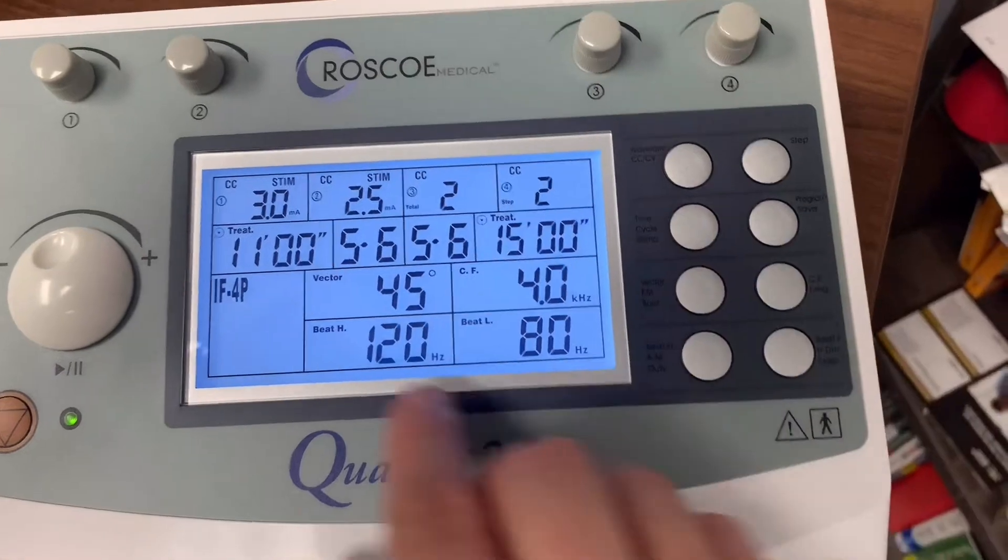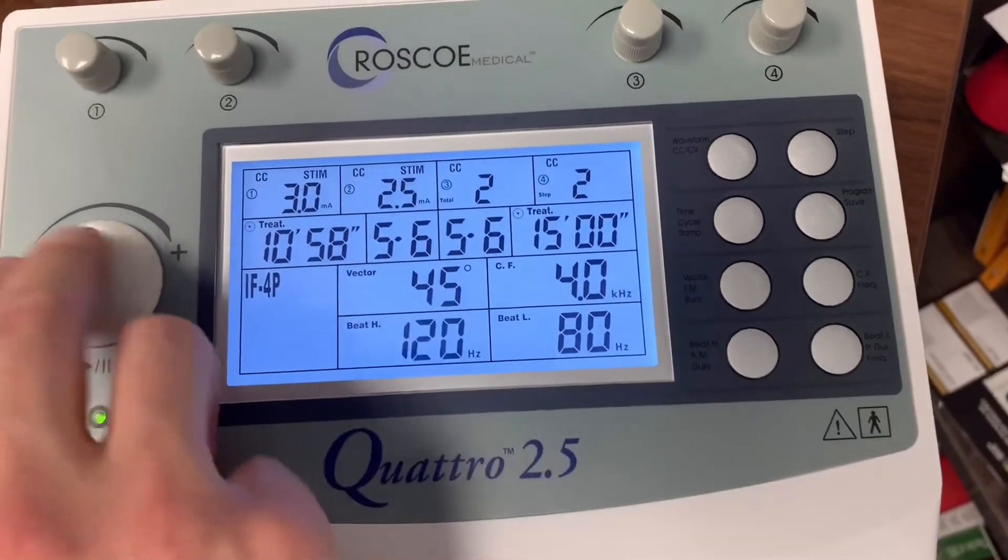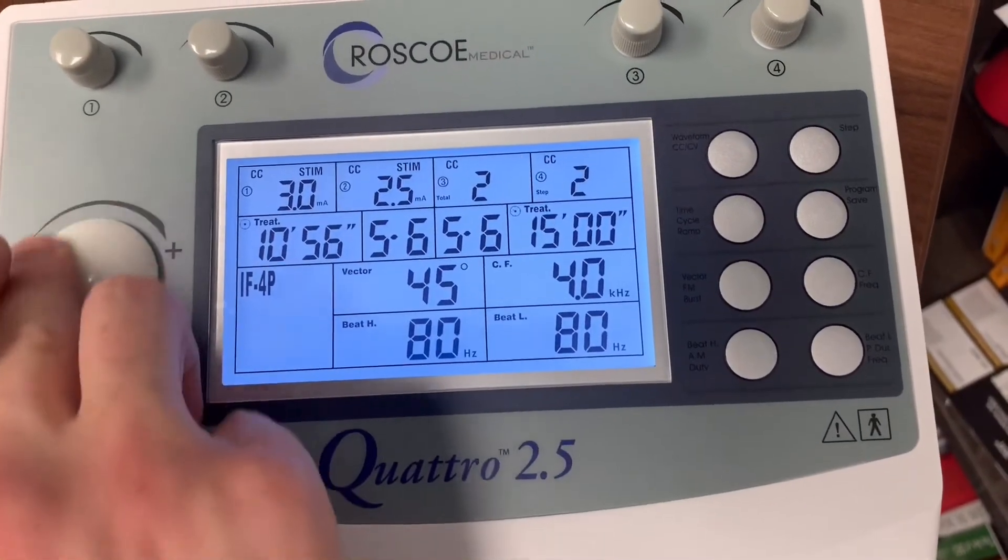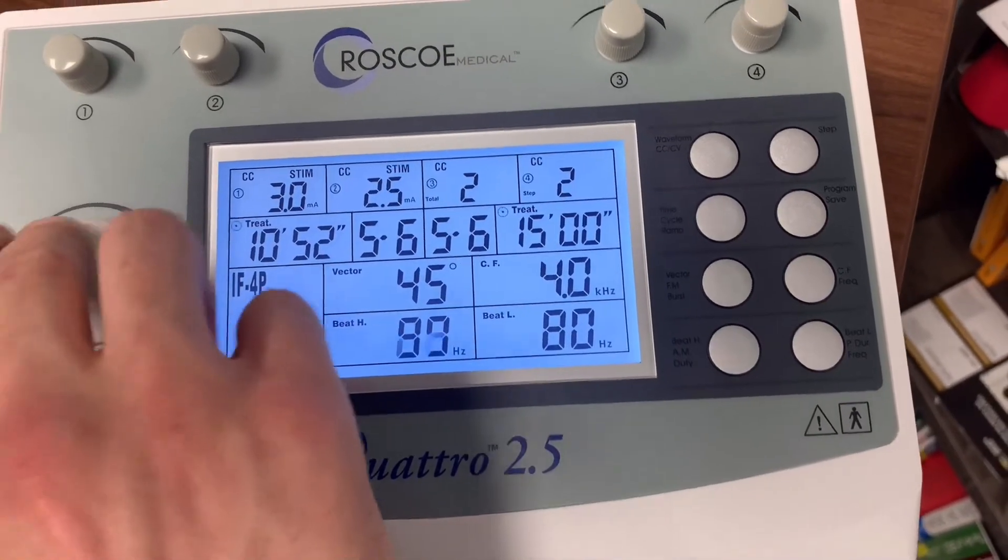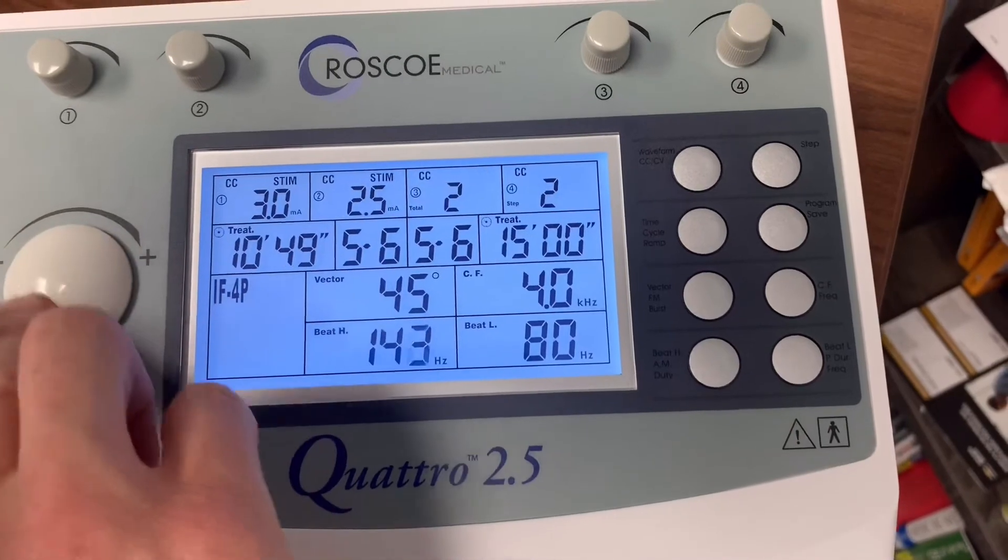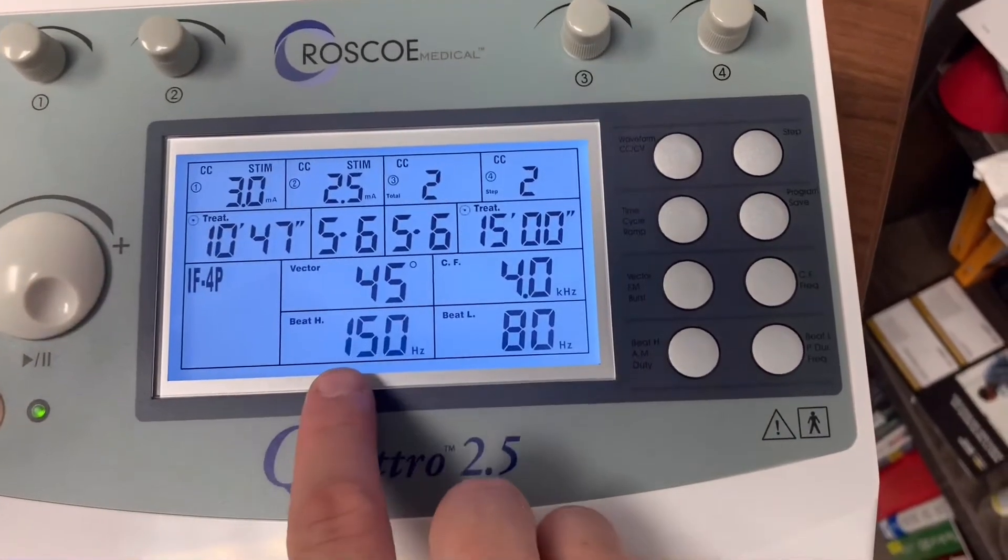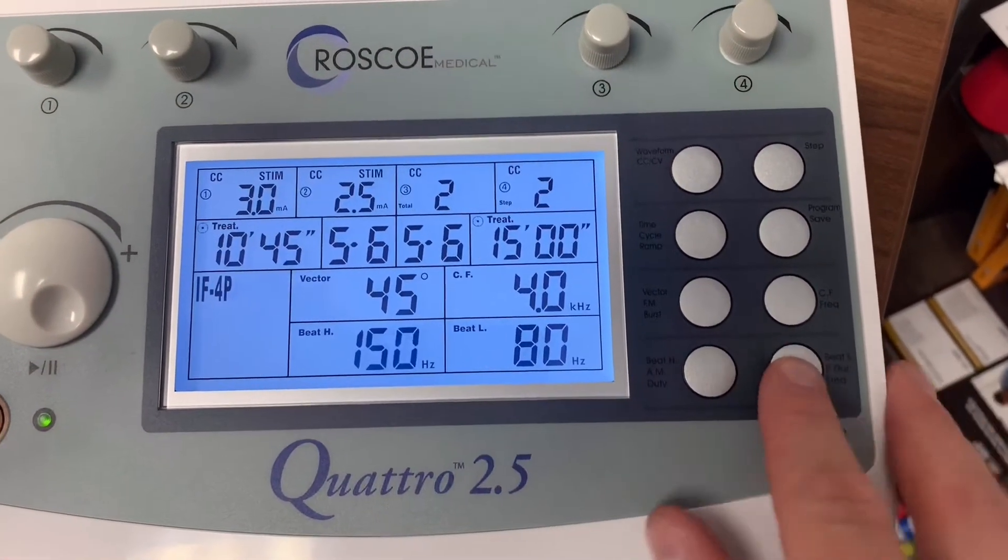So step 1, so step 2, we're going to change that to 50 on the highest. Okay, so I did it backwards. So what you'll have to do is on this one, you're going to have to make sure 150 is step 2. That's going to be the higher setting.